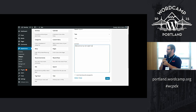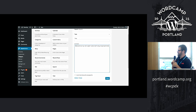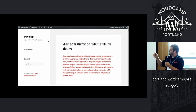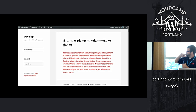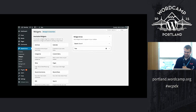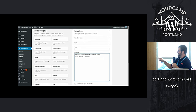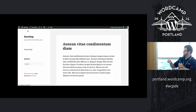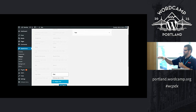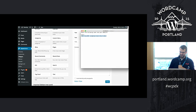So here I'm going to add a couple text widgets, and because this user, myself, let's say I don't know HTML, or I'm very prone to typos. So here I'm going to add some HTML to this text widget, and you can't see because of the resolution of this monitor, but I made a typo. And you can see I accidentally made all the text on the homepage red. So then, to fix the mistake, I just have to go back into the admin page, find the mistake, save it, and then go back to see if I fixed it. And all during that time, visitors will have been visiting the site, and they will see the homepage not displaying in the way that you want.